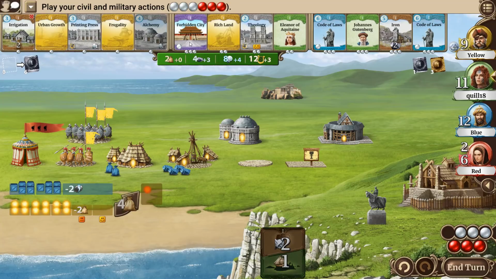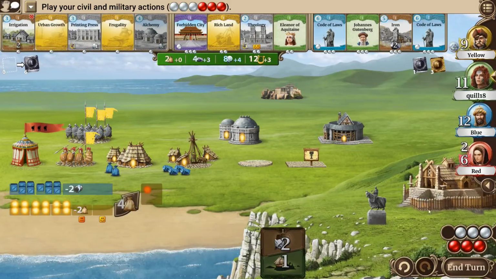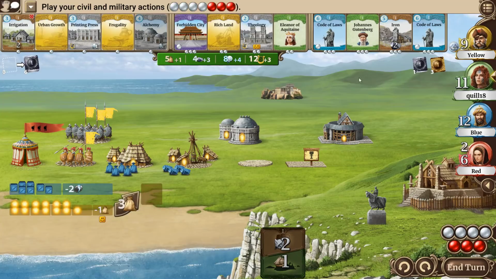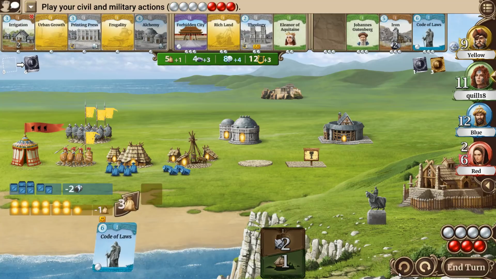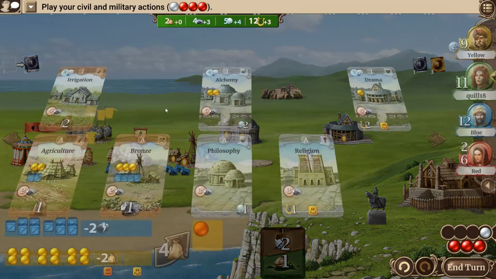Do we just want... Okay, well, we could grab Forbidden City. Ignore discontent. Does give us an extra civic pip, which is pretty nice since we don't have one. So does Code of Laws, which we could develop immediately. You know what? Let's do that. Oh, no. Hold on. Grab you first, then develop you, which gives us the pip back. Then grow the pop. Right, and we still have nothing, and then we'd run a deficit, which I don't think is the situation I want to be in. I think I want to develop irrigation.